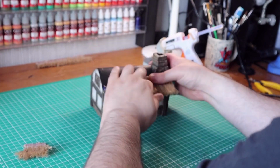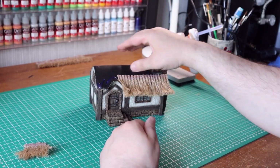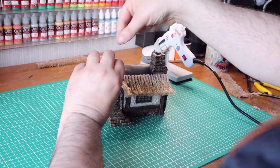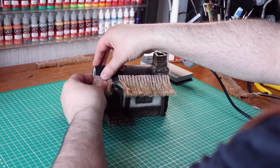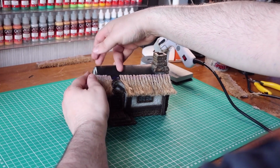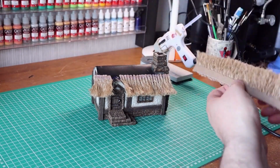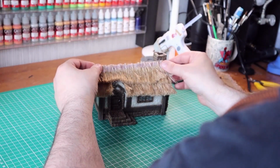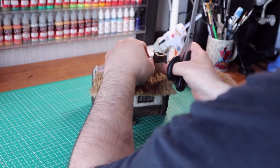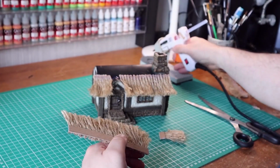Okay, make sure them fibres are nice and squashed into that glue, as so. And the other piece. And we'll tidy everything up at the end. It's not going to be perfect straight off the bat. There we go. Now if I just measure this, it's just a bit off, so we're going to snip away there. And repeat.